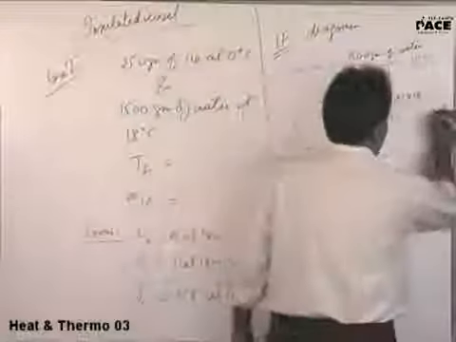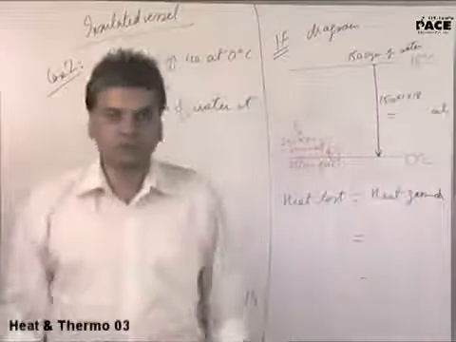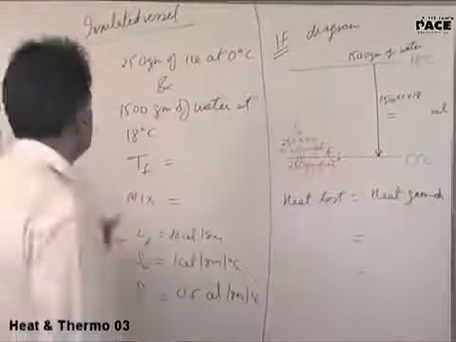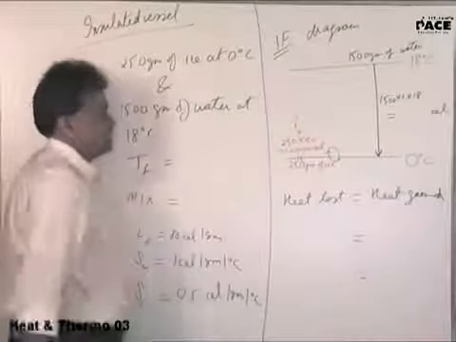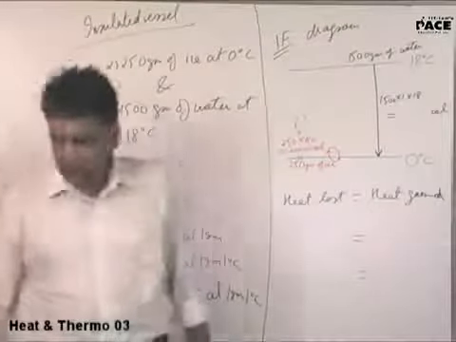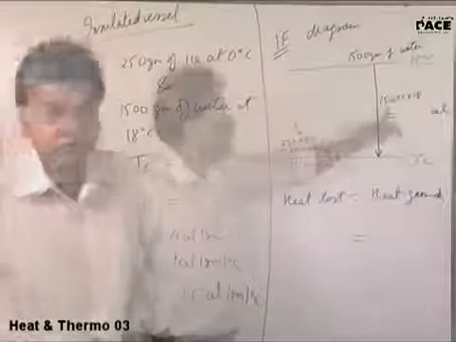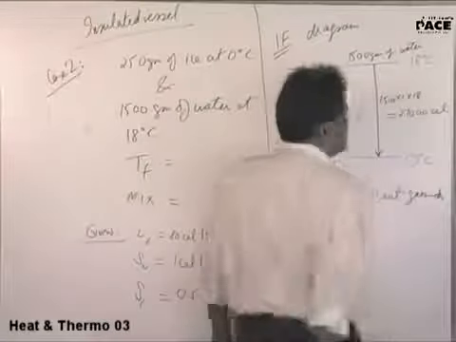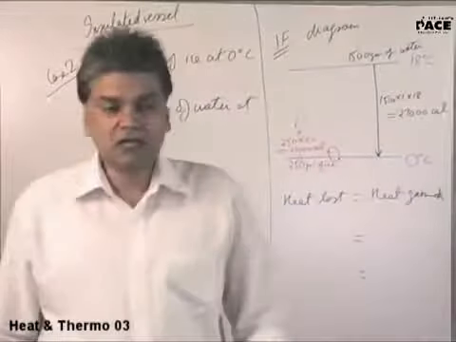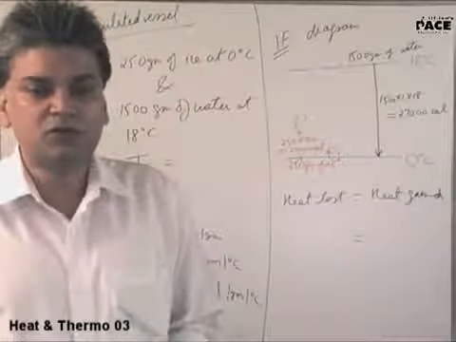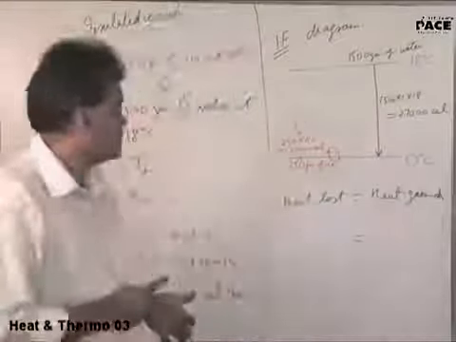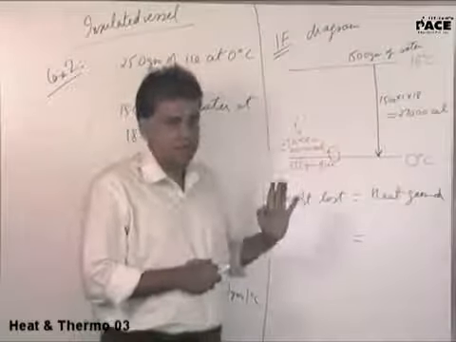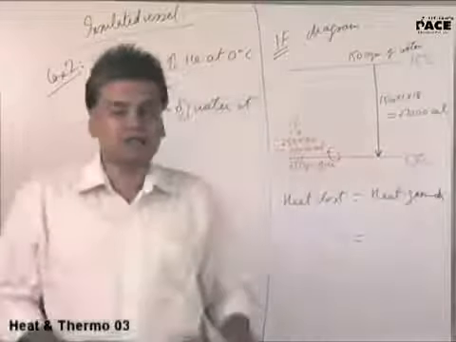So now what is the analysis? Same. Amount of ice is same. Only this thing is varying. Let us see what is going to happen now if you mix the two. Then we proceed the same way. 1500 into 18 is 27,000 calorie available if water goes from 18 to 0. And if this ice melts, what you require is 20,000 calorie. So first of all, will the ice melt?